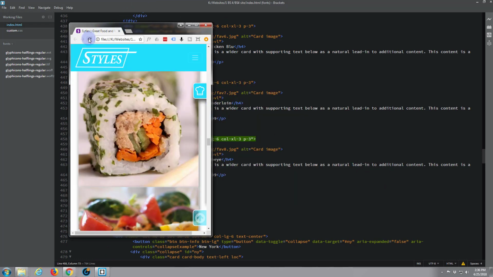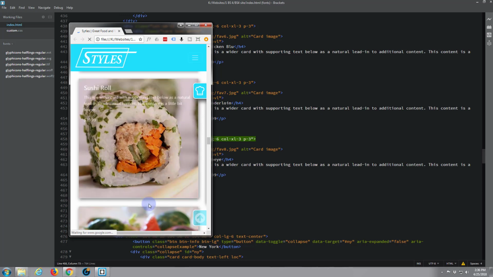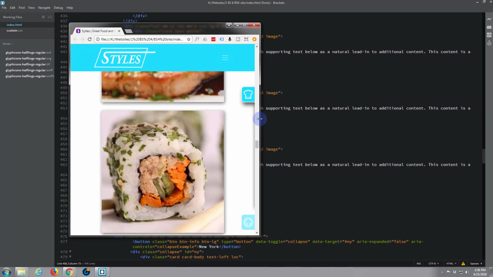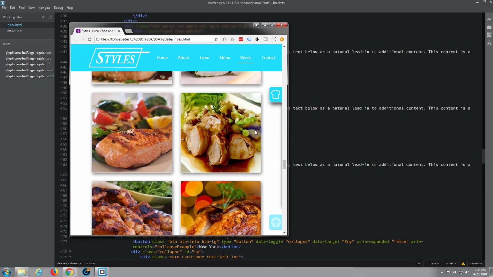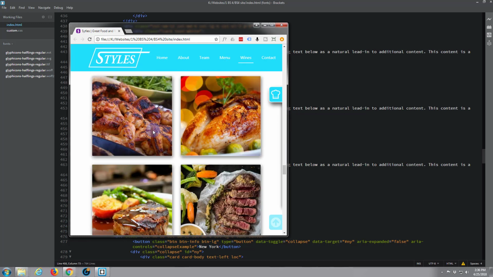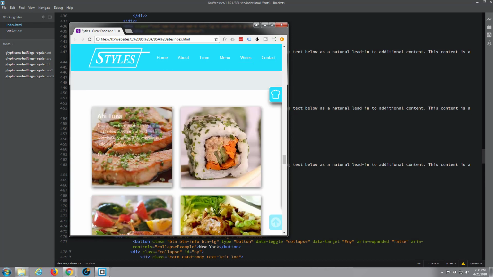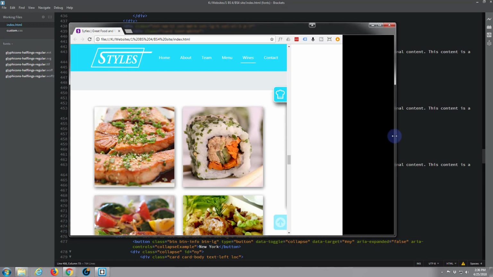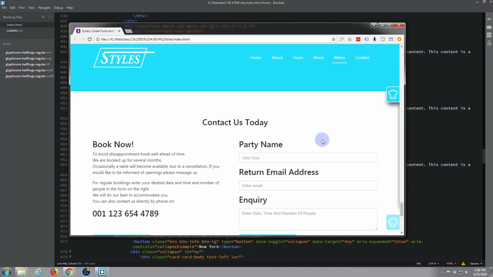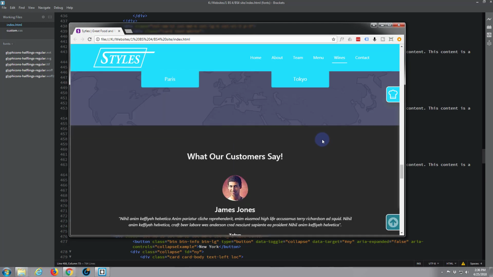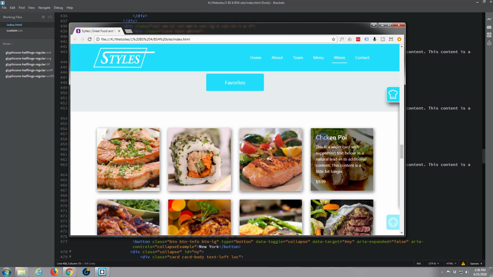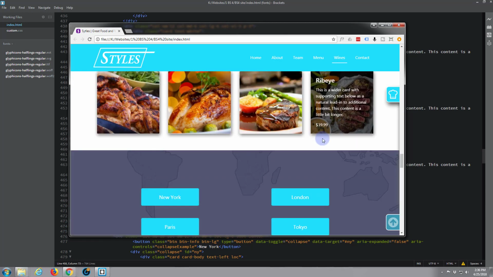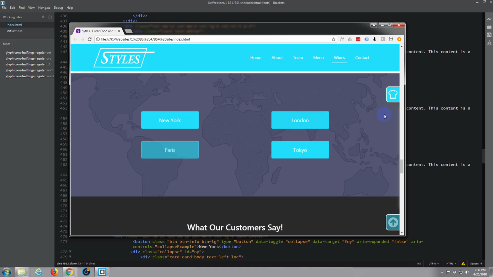Let's save that. Now let's take a look. Quick refresh. Okay, you see they got a bit of space between them now. Oh, they've all got a bit of space between them. And you can read the mouse over text there. Good, so that's fine. I'm happy with that little section.